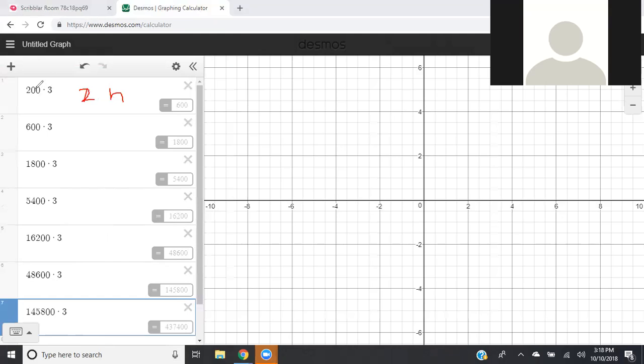So at 2 hours, you started with 200 bacteria. I guess maybe I'll write it above. 4 hours, you had 600. 2 more hours later, that takes you to 6 hours. 2 more hours later, that takes you to 8 hours. 2 more hours later is 10. And then that's 12. Oh, I did something wrong. This should have been 0. Sorry, I had it offset. 2, 4, 6, 8. This one's 10. This one's 12. Yep.